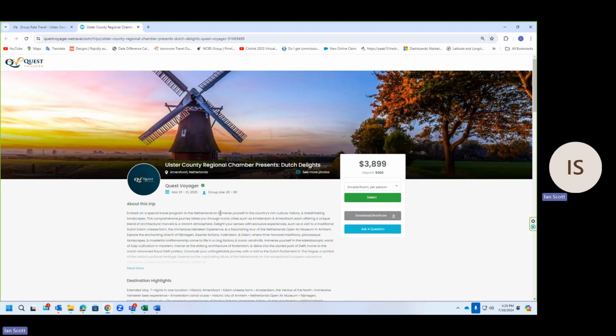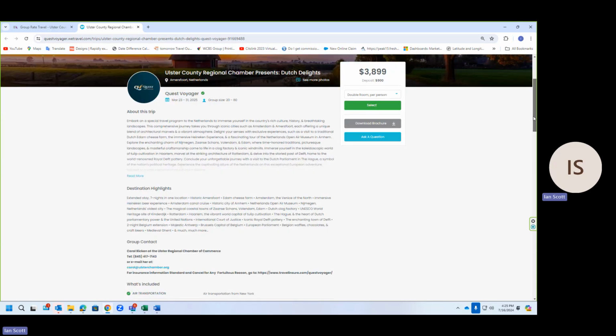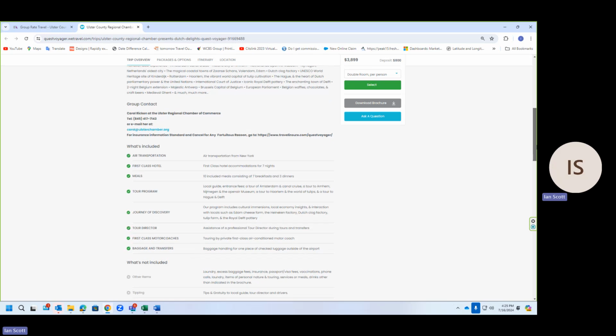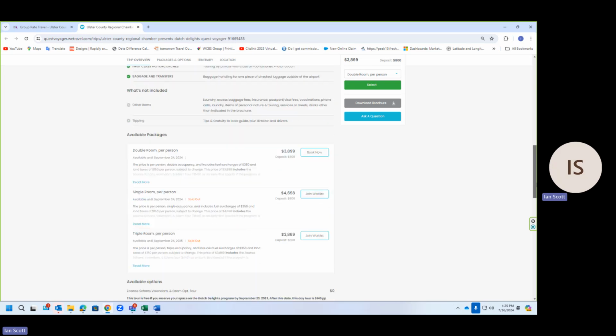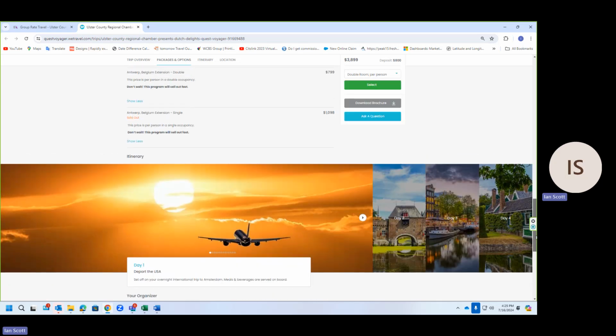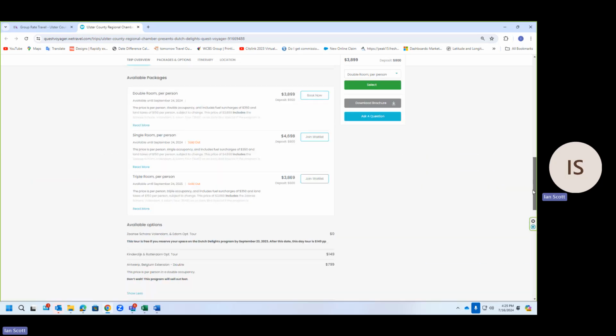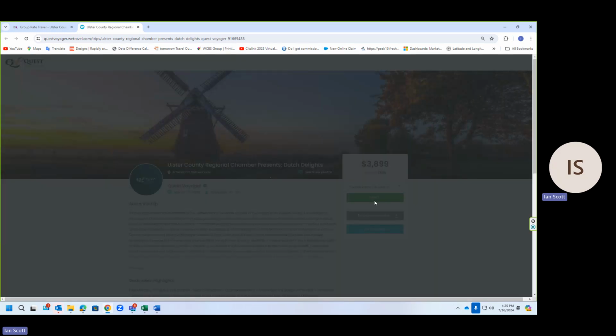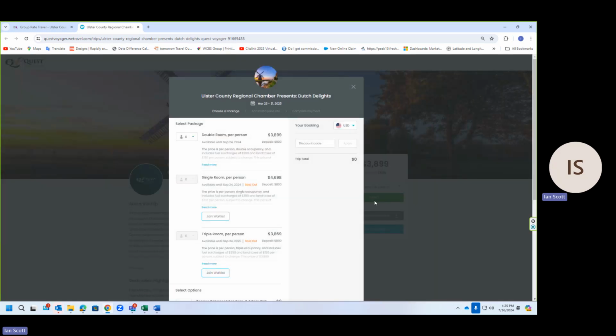Once we're here, you can see as you scroll down this page, there's Carol Rickon's information. There's the included features. There's the pricings of the tours, the optional tours, the day-to-day at the very, very bottom is right there. But for the sake of this conversation today, it's to show you how to reserve your trip. We're going to click on the select right here. And by clicking on the select, a pop-up appears. This is the order form.